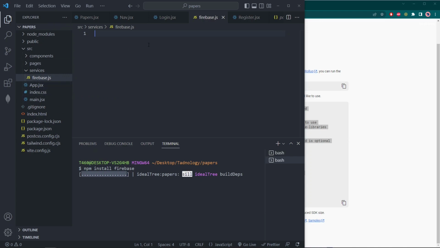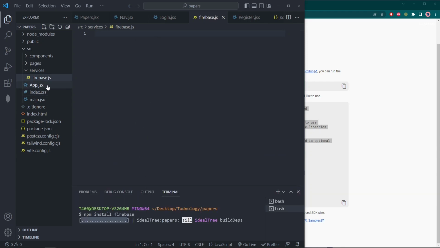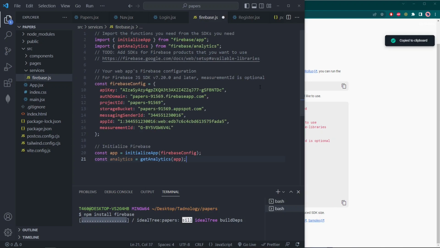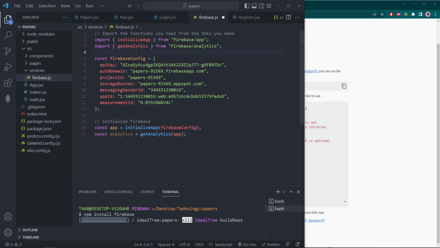But since we're not going to use any JSX in this file, we can use the .js extension. I'm just going to paste what I copied here. Let me remove the comments. I would advise you to set up your own project on Firebase, because by the time this video gets uploaded, I would have deleted the project, so you won't be able to use these credentials. So let me delete this.